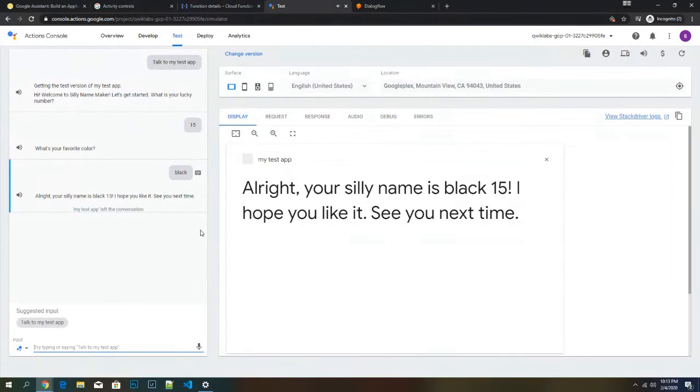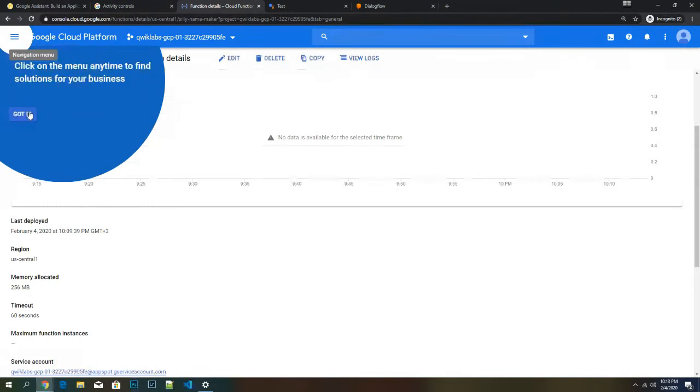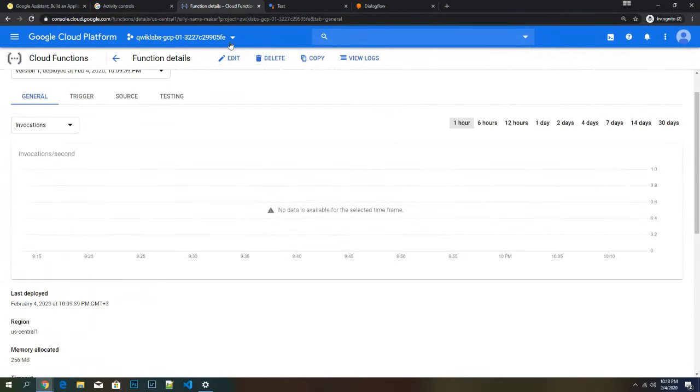See you next time. If you notice here, the moment we gave the color, it went back to our cloud function where we get the values 15 and black, and the response was given in our cloud function here, right? If you click on edit or source, you will find the code that we process.